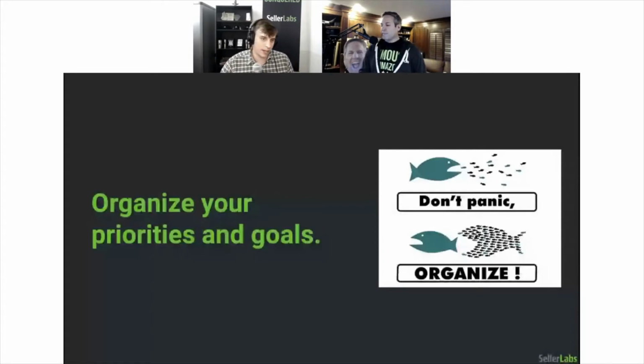Yeah, so organizing is my favorite step. I have a little bit of OCD when it comes to advertising, but it's really just a way of building a good foundation for understanding what you want to get out of your ads. And just like this picture says, don't panic, because it seems like a lot at once. Instead, organize your thoughts, your goals, understand what you want to gain from your advertising, and then you can move forward with ease. You don't want to just jump into it and hope for the best. You want to know what you want to get out of it to begin with.